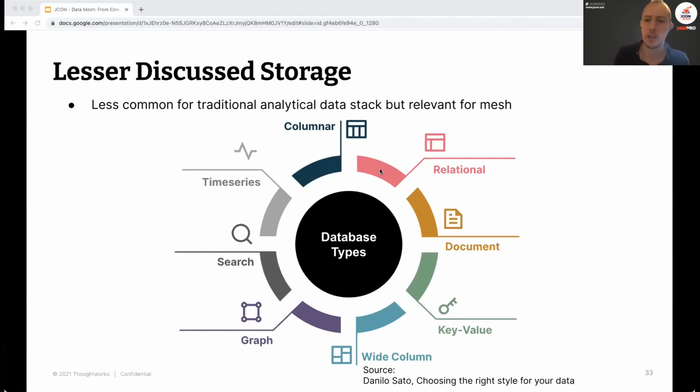The cloud providers have most of these options, but that's really because the cloud providers are also catering for operational teams, and these databases are more common in operational situations. Data platforms that specialize in analytics are less likely to have these. Now, this can be an area where picking a data platform to support your mesh might not be quite enough, and you have to then bring in custom tools for particular cases.